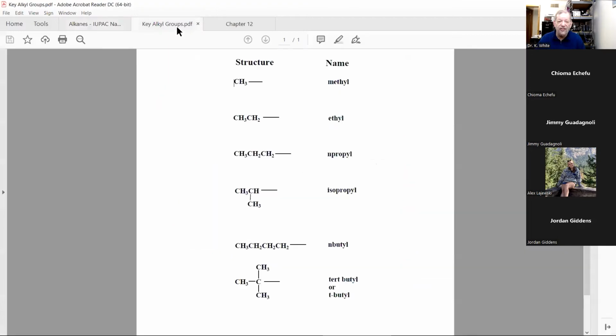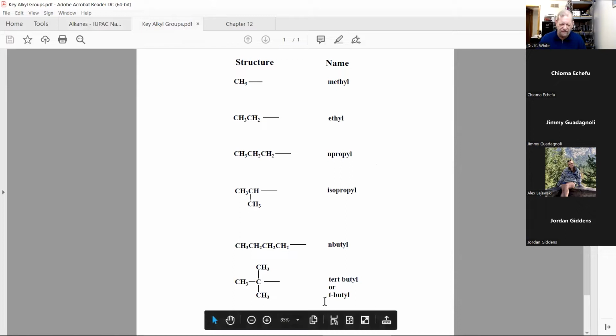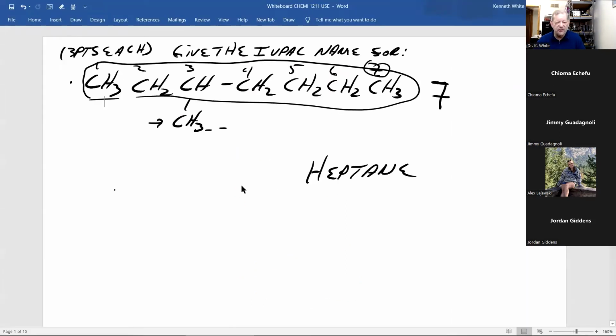And hopefully by Thursday or Monday at the latest, hint, you've learned this table. 1 carbon, CH3, is called a methyl group. So this is a methyl, and it goes in front of the root name. Are we done? No. Just like when you have a postcard or letter you're sending to someone, you have to put not only the street name, but the number of their house, condo, or apartment.